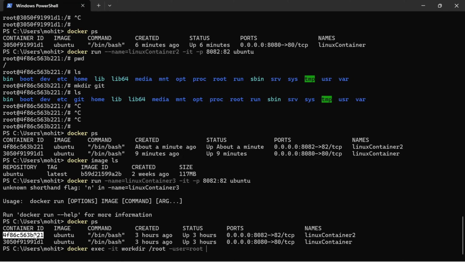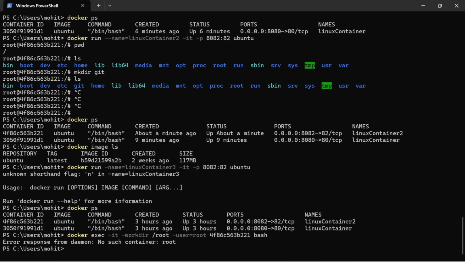Let's say I want to bring this container up, so I'll paste this ID. I also need to mention which shell I want to bring up. In my case, I want to bring up bash, so I need to specify the path here. Let me hit enter.